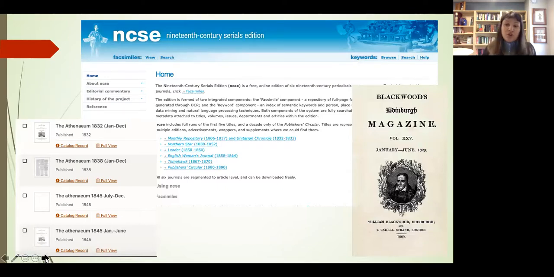And for many humanists, instead of learning to use microfilm facsimiles or a microfilm machine, our research practice involves finding digital facsimiles and using online platforms. And here are just some examples of digital facsimiles of a periodical. Some you can see from HathiTrust, the 19th Century Serials Edition, and I'm not even pointing to all of those by Gale and ProQuest that are proprietary databases.